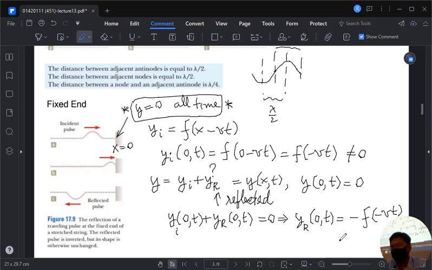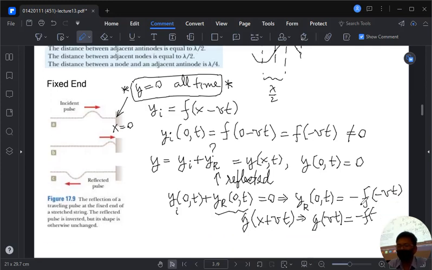With that in mind, we know now that that is possible. But we have already given the possibility of the solution propagating to the right. If y reflected is propagating to the right, it's probably already taken care of in here. So the only possibility is that y reflected is a wave propagating to the left instead. There are only two possibilities: one is to the right, the other one is to the left. So g of x plus vt is minus f of minus x, minus vt, sorry.